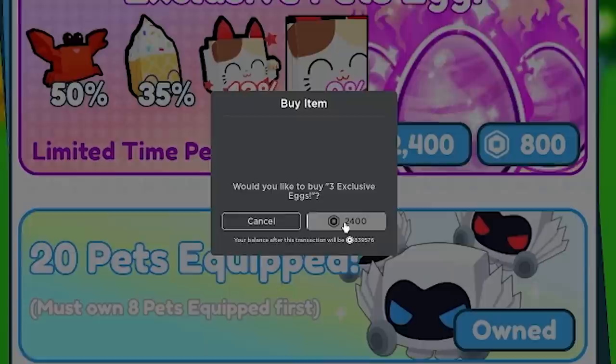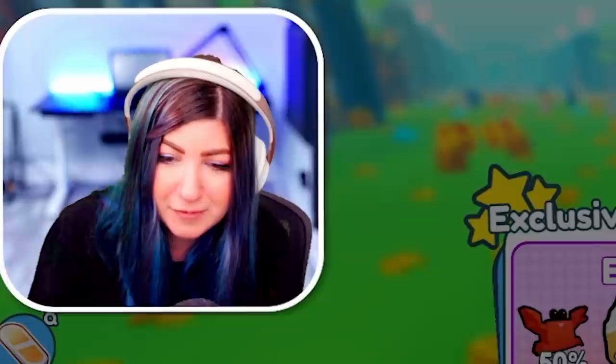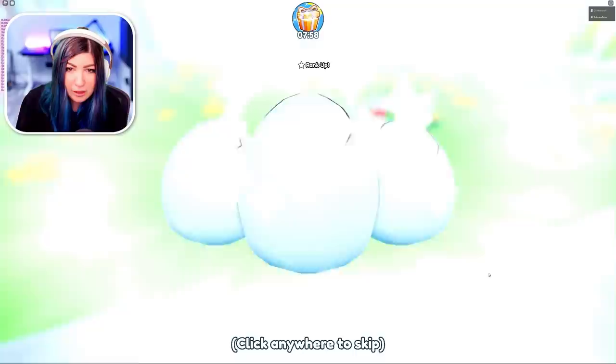Oh, no. I think it's messing up. I bought it and nothing happened. I think I just got scammed. Oh, here it goes. Okay. Oh, boy. Why'd I get a bunch of stuff? Because your mastery is going up. I'm getting mastery for hatching exclusive pets?